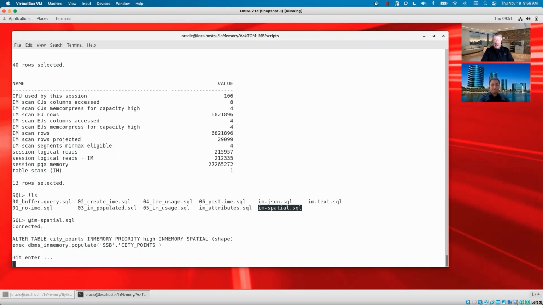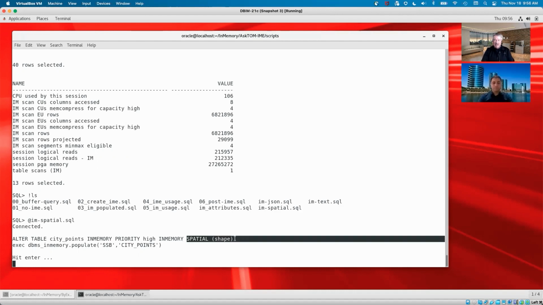Before, with text, we identified the document column we were going to create the in-memory full text index on. Then in spatial, and I did it all in one command, we're saying that the shape column is a spatial column.